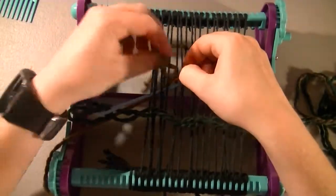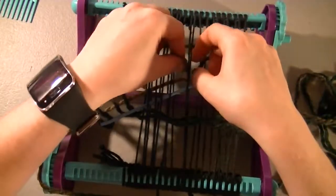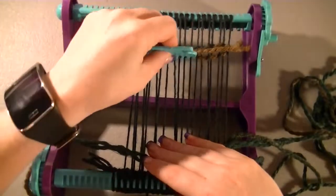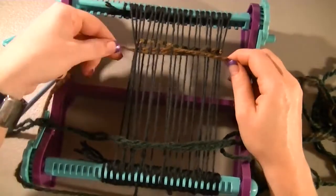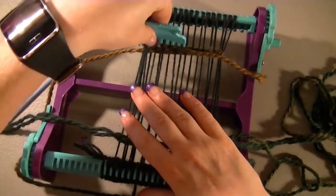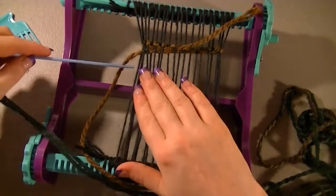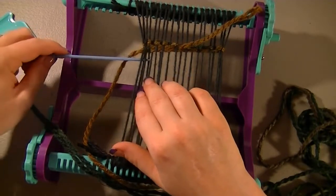So then it will match that same weave pattern as it's going along, and I've just ended about halfway through here, and then just pull it tight, and then you take your pick. That's what this is for. It's just to tighten that up. Now I want this to be a little bit of a tighter weave, so I'm going to go ahead and pull that, because the first one I did, I started tightening it up later, and it was definitely noticeable. The sides didn't even up. So you do that, and then you just go back every other one.